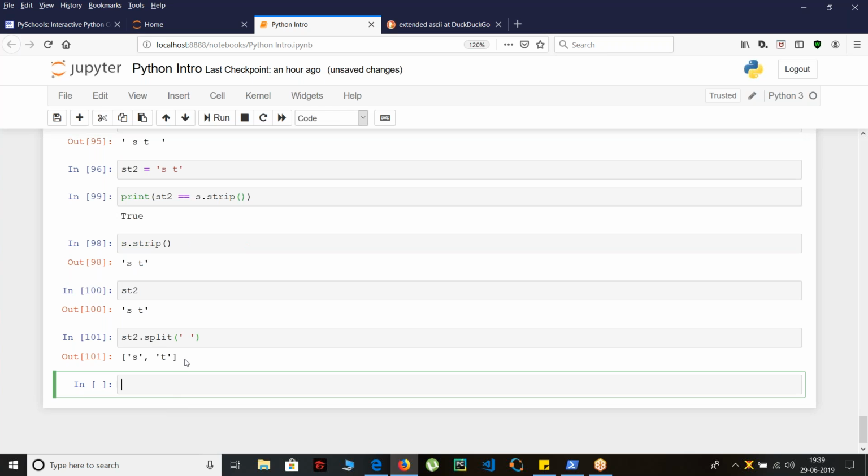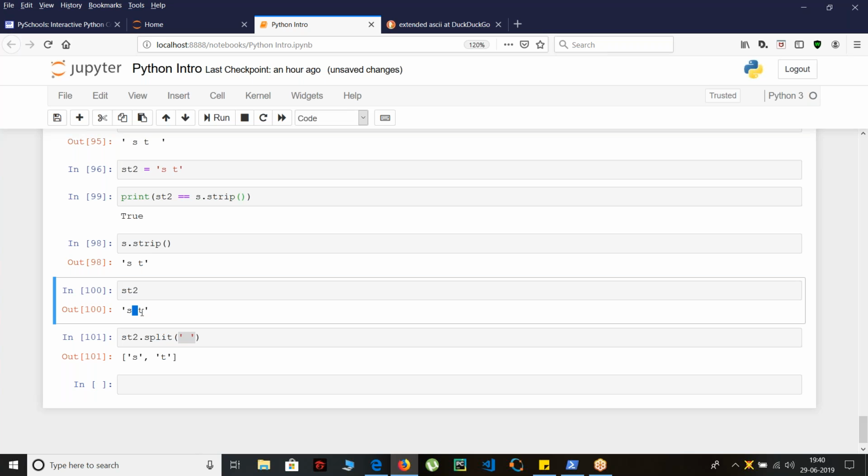It returned a list to me, which consists of elements taken up after splitting the string on the basis of the parameter I gave. So space was present between s and t, so it did a split there, and then the elements which it received, it returned in the form of a list to me. So I can have a bigger string to make you understand that.